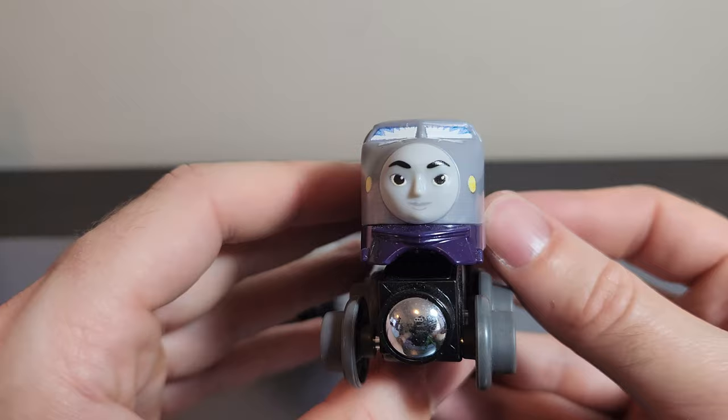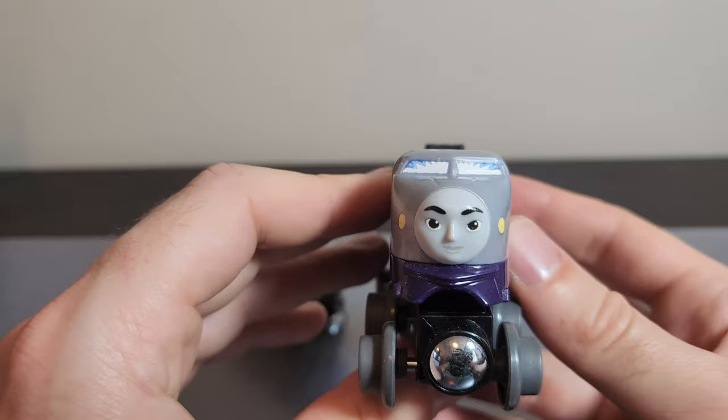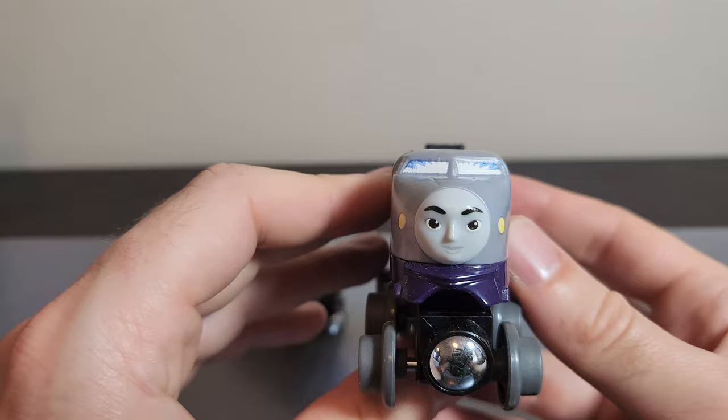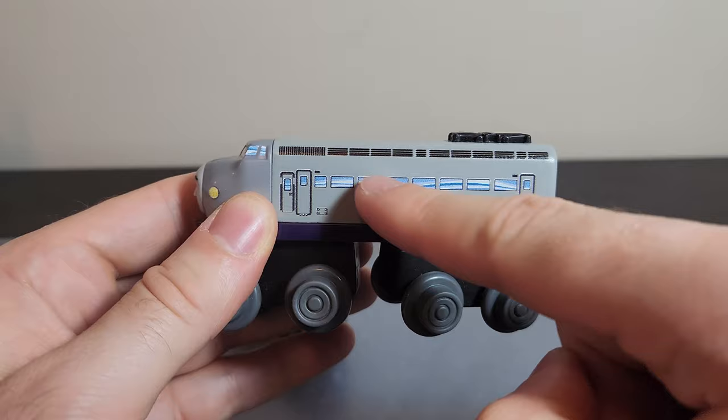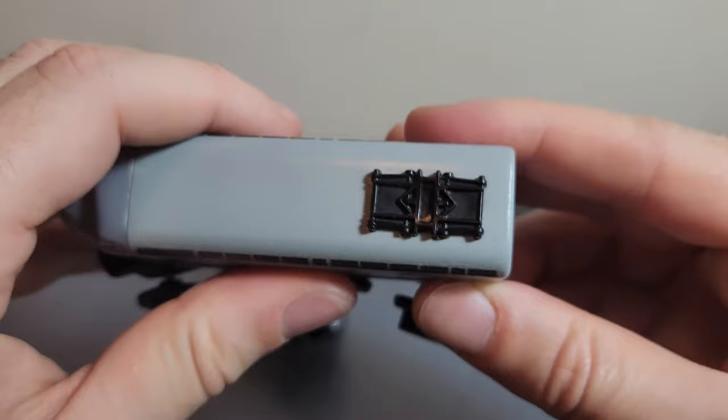I think Kenji is the same. You can see a very similar design to Thomas Wood — the whole front section is a little plastic bit with the face and that little window. He has printing on the side of the body, similar to his previous design — I think it's meant to show he's going fast, like a wave through the window. These details are broadly the same and they look pretty good. We've got the pantographs, and I believe these are the same piece as Thomas Wood, which is interesting. Those are on the roof.